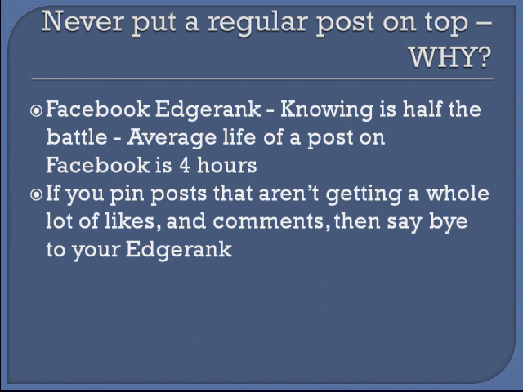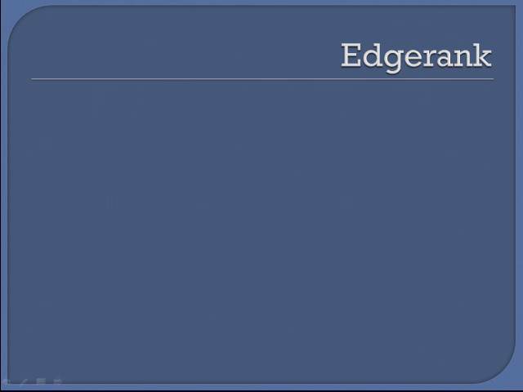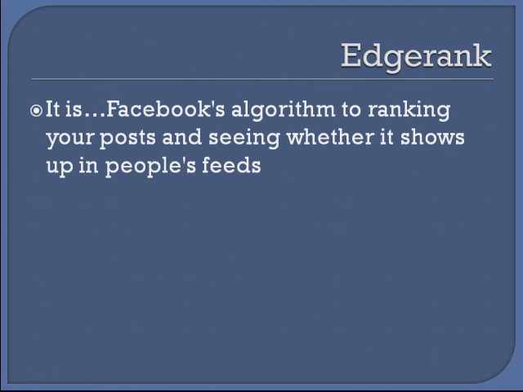So if you pin posts that are not going to get a whole lot of likes and comments, then say goodbye to your EdgeRank. EdgeRank, like I said, is the algorithm for ranking your posts and seeing whether they show up in people's feeds. EdgeRank is sort of similar to Google's algorithm in terms of ranking search engine websites and things like that. Facebook's algorithm in this case is EdgeRank.